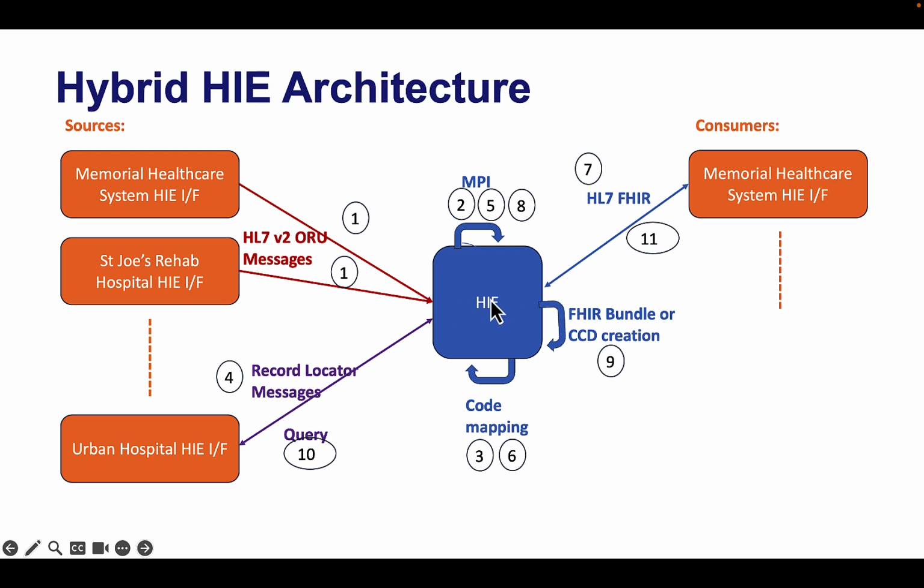However, once you do that, you still have to go through the MPI matching, because this is still going to be a local medical record number or local patient identifier. We'll know the assigning authority is Urban Hospital, but this needs to get mapped into a new column in the master patient index table. And we're still going to have to go through number 6 here. We still have to go through the code mapping algorithms and make sure that any local codes are mapped, or perhaps there are code hierarchies. Maybe they'll add some additional codes and code hierarchies so that the information is more identifiable and findable. Okay, now we've gone through all of the sources.